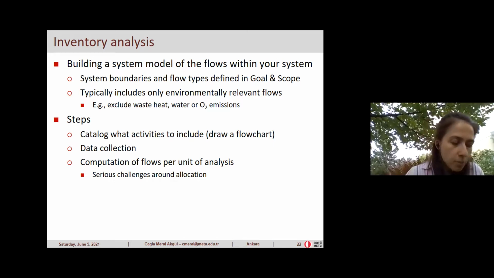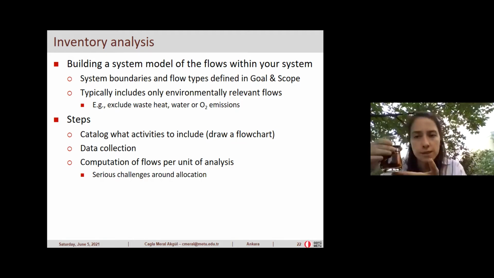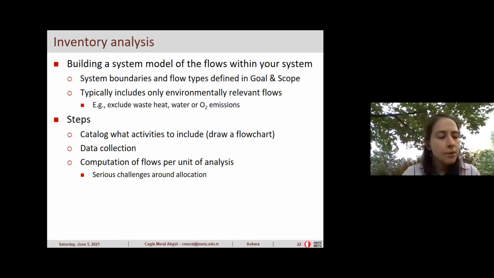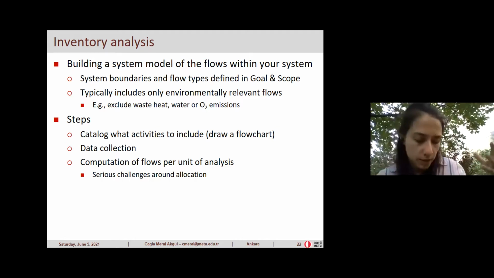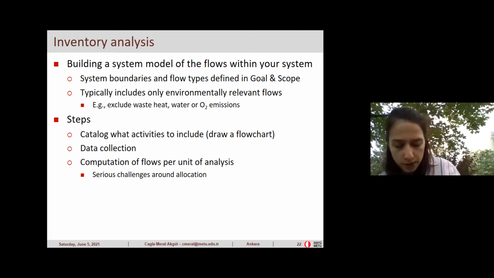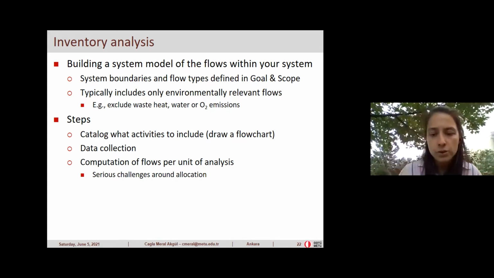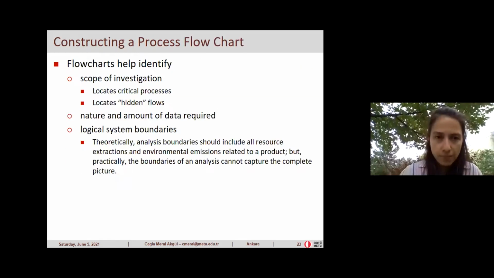So for example, I'm going to produce a pen, or I'm going to produce this beautiful teacup. And what happens is I use energy, right? But to produce energy, I burned a lot of coal. So how much of the coal burning, electricity emissions will be included in the production of the teacup? So this is actually an allocation problem. That can sometimes be challenging.